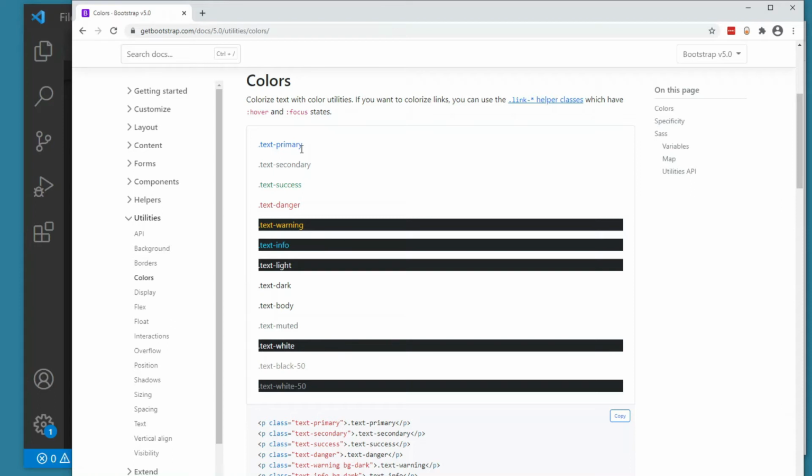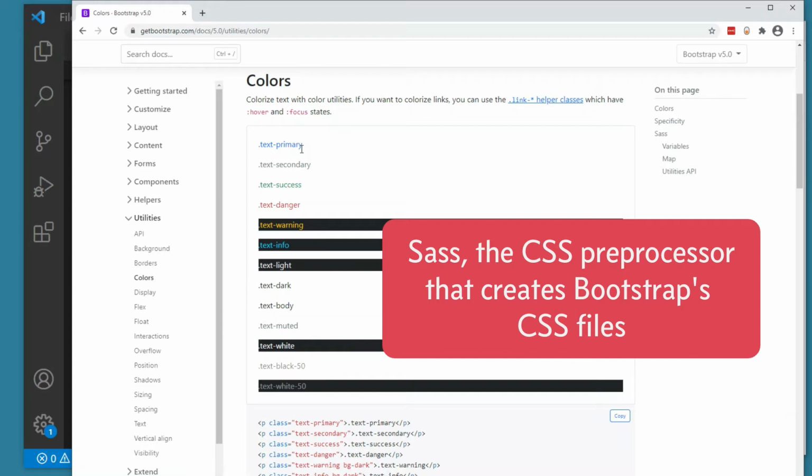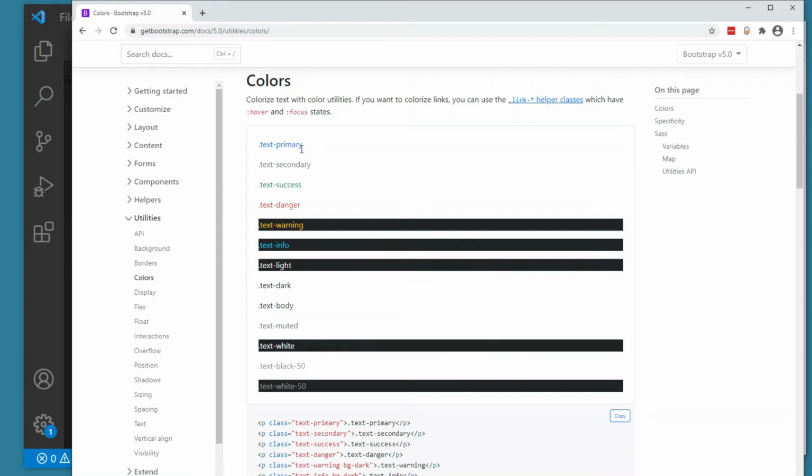You can redefine those in your external style sheet so they can be basically whatever color you want. And you can also change them in Sass, that is the CSS preprocessor that creates Bootstrap's CSS files, to customize Bootstrap's color classes without having to override those color classes in an external style sheet. Moving down the list, success is your affirmative color. You might throw it on a button where you want someone to take positive action, or on an alert that indicates some successful action. Danger is a bit of your stop, look out color.